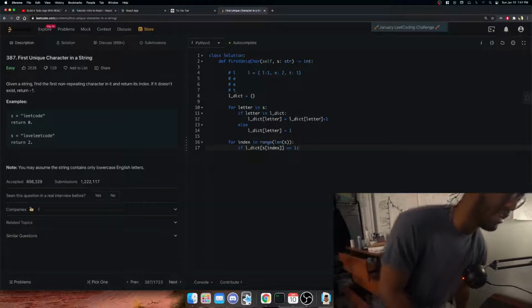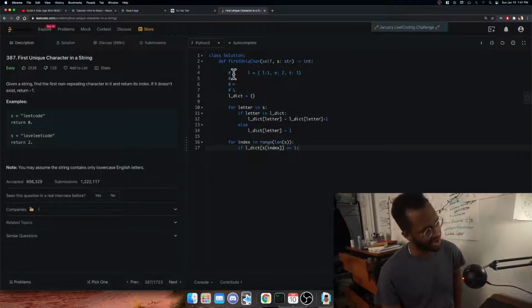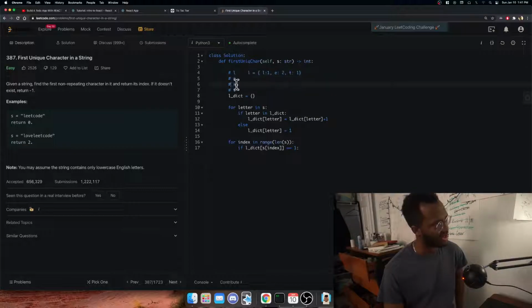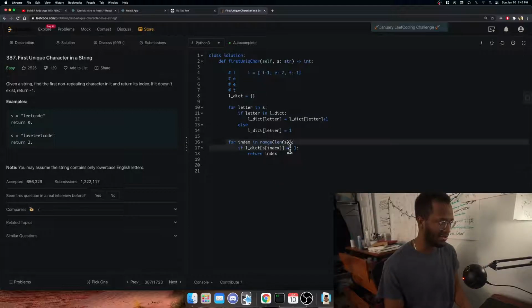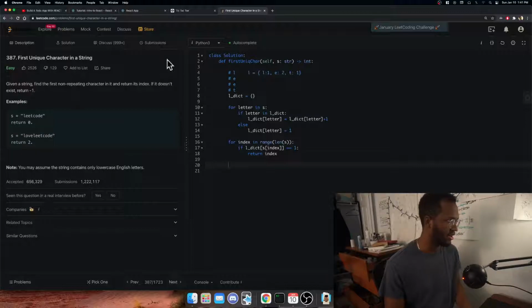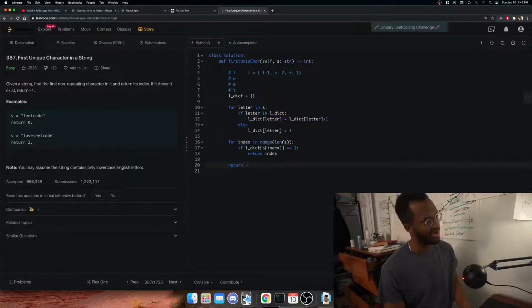This is linearly iterating through the string and trying to find which key in the dictionary has occurrence 1. So if it's equal to 1, then we'll return the index. Otherwise, if we got through here and we didn't return at all, then we'll assume it doesn't exist and we'll just return -1.